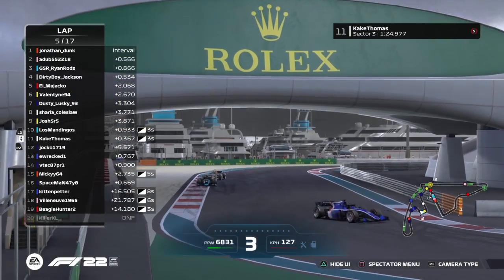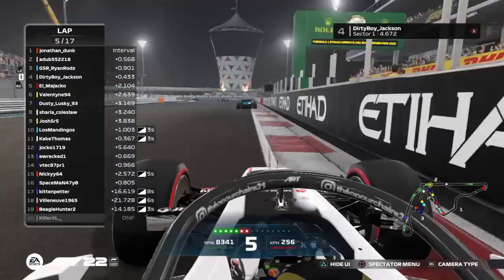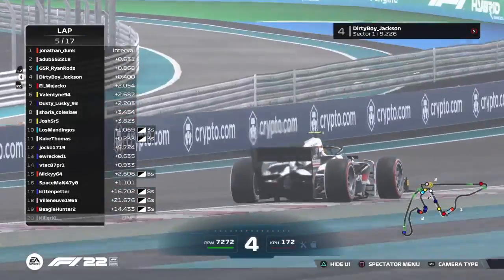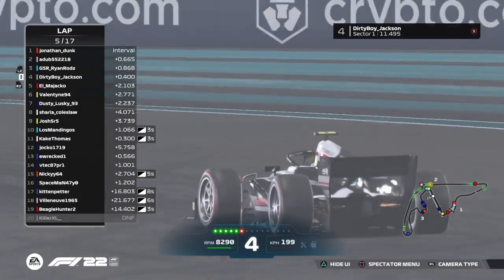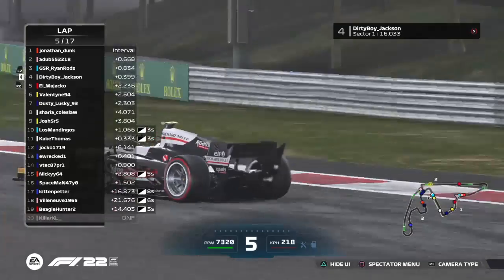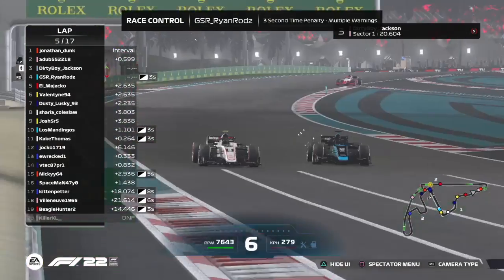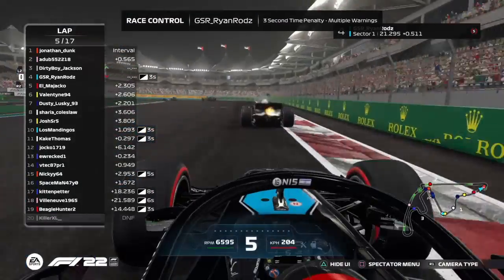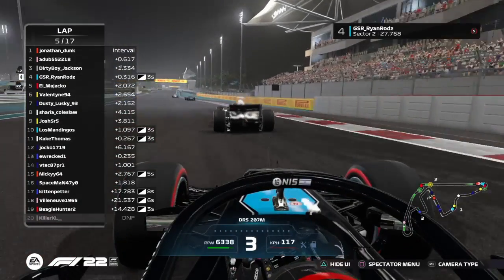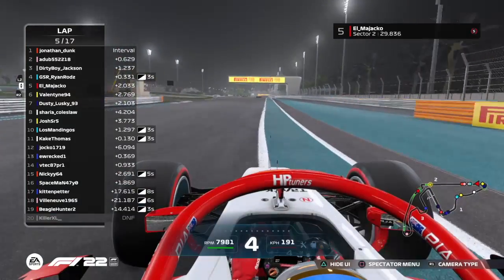As we look back up through the field now, Cake Thomas within 0.3 on Mandigos. We'll check back in with that in a minute. Dirty Boy Jackson is now within 0.4 on GSR Ryan Rods ahead of him. Dirty Boy Jackson was the first pick of the F2 free agent draft, and he is now here battling for a podium with the ART team. As it looks like, ooh, who's that? GSR Ryan Rods has gone really off then and has allowed Dirty Boy Jackson to get that position, plus he has picked up 3 seconds of time penalty. Not what GSR Ryan Rods needed. Will that potentially open the door for Jacko at some point?